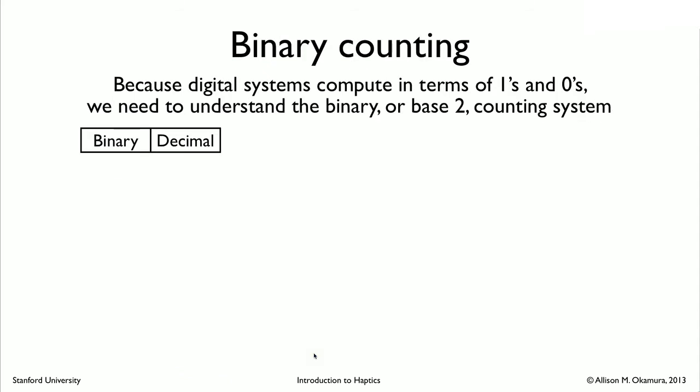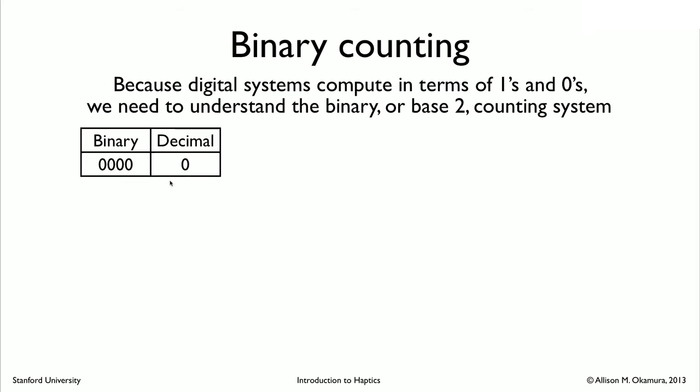So let's talk a little about binary counting, because you're going to encounter numbers like this quite a bit in programming these sorts of systems, and it's important that you get used to this idea that because digital systems compute in terms of ones and zeros, you have to understand this base 2 counting system. So we're going to build up a table over here in which we're going to give some various binary numbers and their decimal equivalents. Now, when you actually program things into your hapkit or any Arduino-based board, you'll usually be using the decimal number. But it's important to understand how this relates to binary. So let's walk through some examples of binary and decimal combinations.